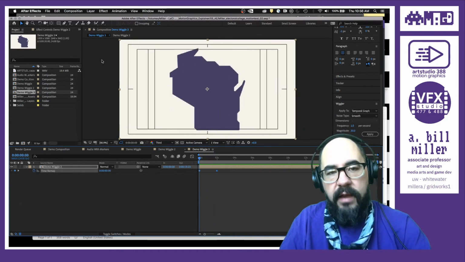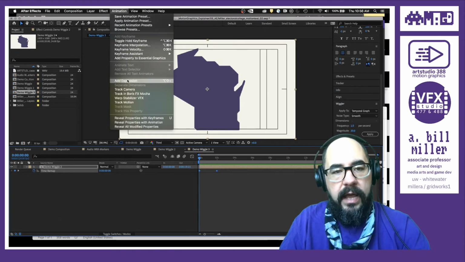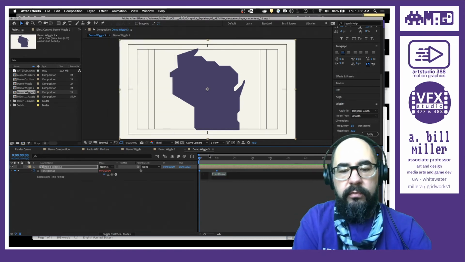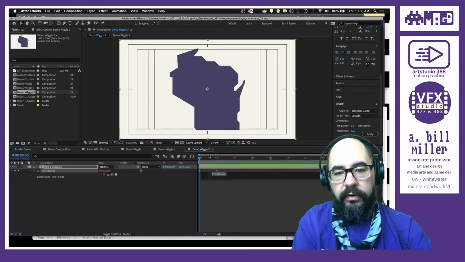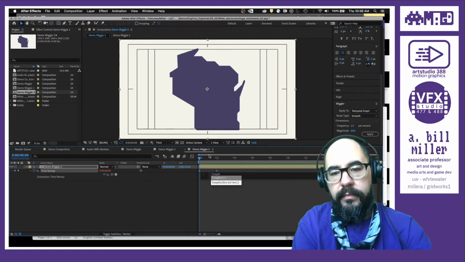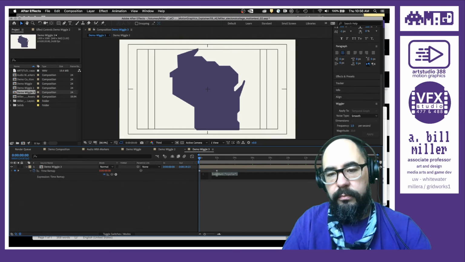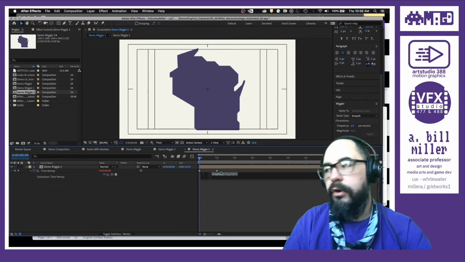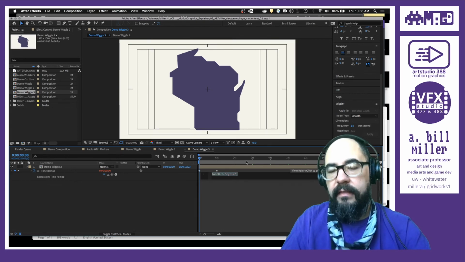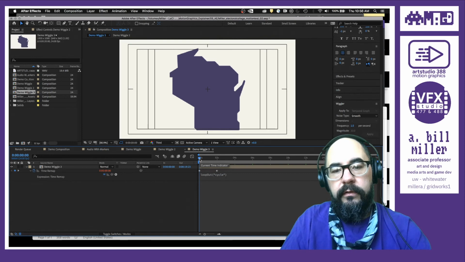I'll highlight my time remap property. I'll go back and add my expression again. And this one is the one that's a little bit different. It should be called loopOut with a capital O and then cycle. So it's different. It's not super complicated, but what it's going to be telling the software to do is to repeat those 2 keyframes over and over again for whatever duration that layer is trimmed to.